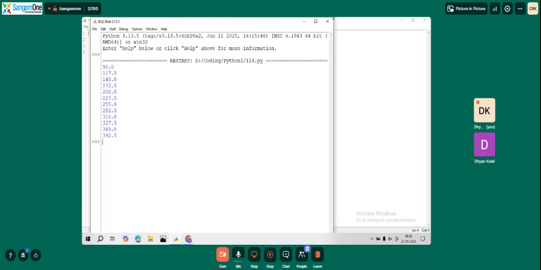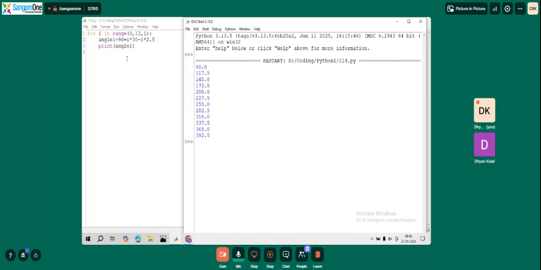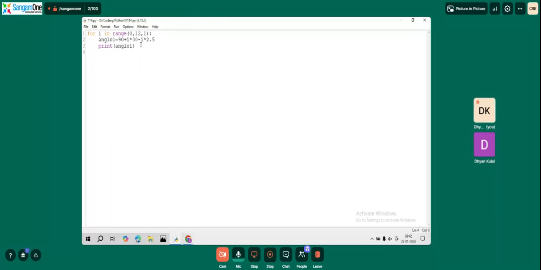But now let's take a modulus of angle1. Before we do the modulus, let's print both of them: angle1, comma, angle1 modulus 360. Let's see the difference which the modulus function can create for us.